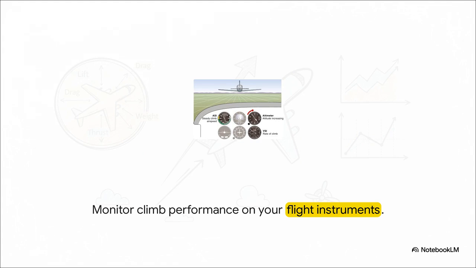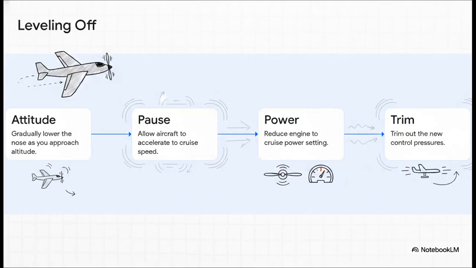Once you're established in the climb, you need to verify what your eyes are seeing outside by cross-checking your instruments. Use your airspeed indicator as your main reference to fine-tune your pitch. If you notice you're flying a bit too fast, just raise the nose slightly to bleed off some speed. If you're too slow, lower it. But whatever you do, do not fall into the trap of chasing the vertical speed indicator. The VSI relies on a calibrated leak, meaning it lags behind what the plane is actually doing. It basically tells you what you were doing a few seconds ago. So hold your attitude out the window, wait a second for the airspeed to settle, and keep that right leg busy on the rudder.